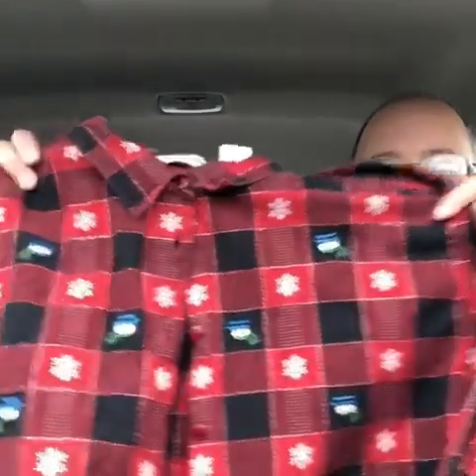Hey everybody, up here at Salvation Army in Marquette. Today — well, yesterday — is family day at our Salvation Army family store, which means all the clothing is half price. So it doesn't matter what color tag it was, because usually they go by these barbs on the clothing. This one here would have been four dollars otherwise, but today it's two. It's a Victoria Jones — I just got it for the pattern. You can see there's like snowflakes and snowmen — I thought that was pretty cool.